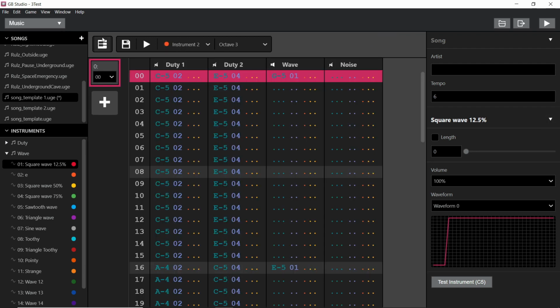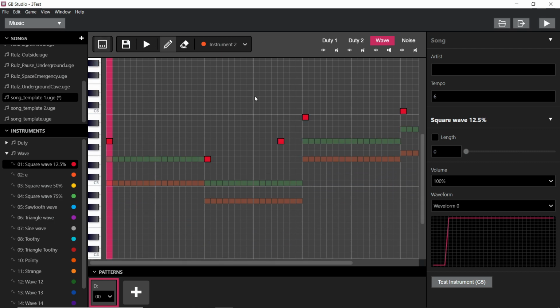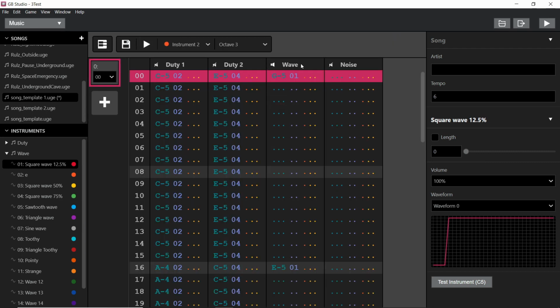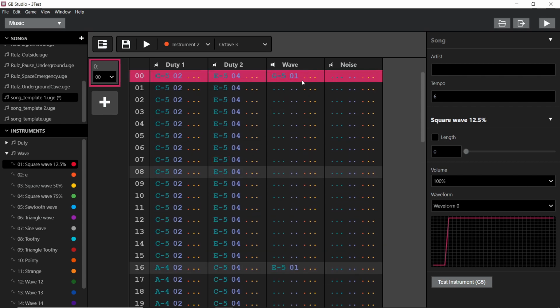And obviously, if we press this button up here, we do go to a tracker, and we can see basically what we've laid out here on the piano roll. But in this sense here, where each channel is dedicated to those notes. So as you can see, the notes here have the note and the instrument.